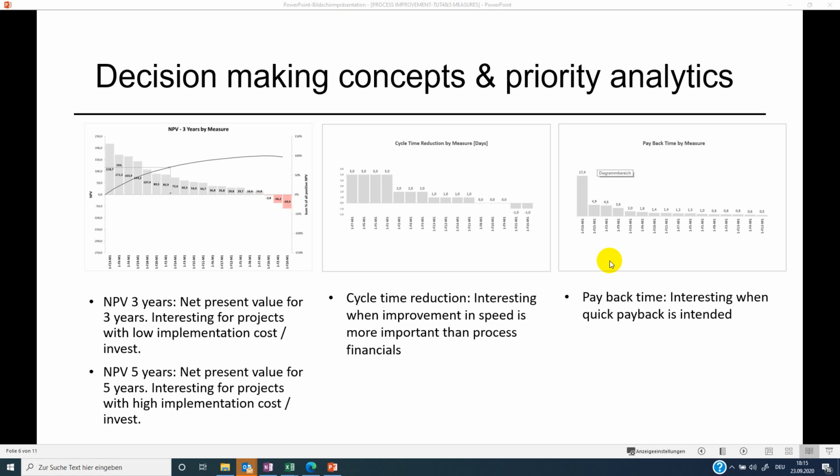So this helps a lot in picking the right ones and giving priorities to the ones that have the biggest impact. Of course, measures are not independent from each other. This is why the tool will not give you a final decision, but it will give you a couple of concepts on which you can rely in finding the first good solution. It may, however, be worthwhile that depending on the interdependencies between the different measures, even measures that are not top rated will be implemented.